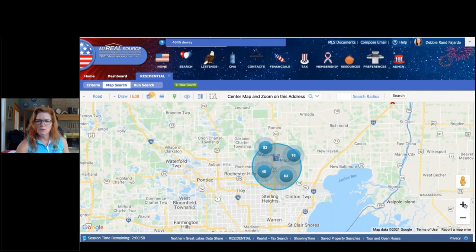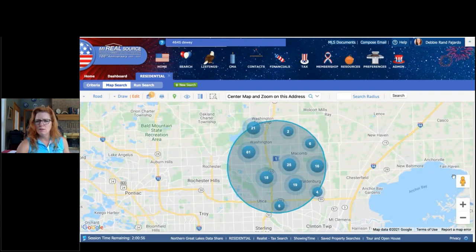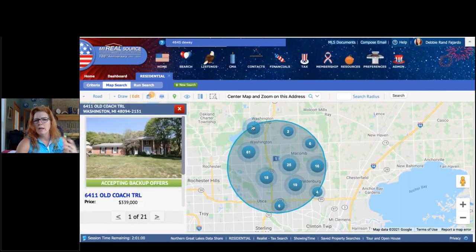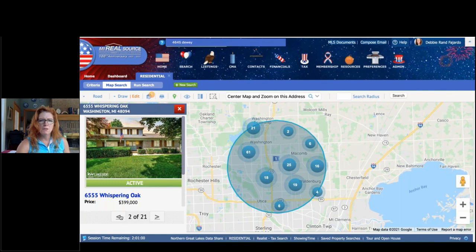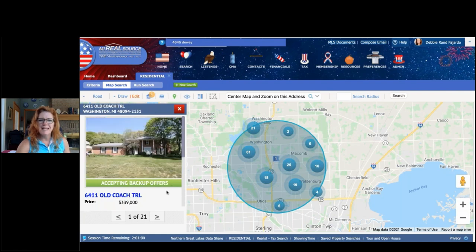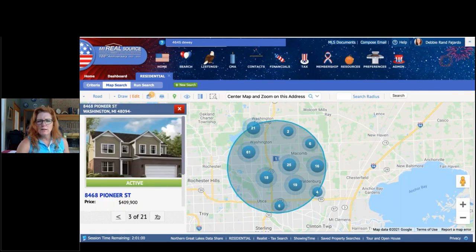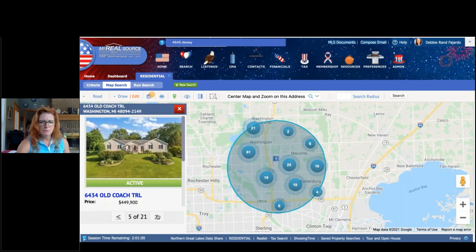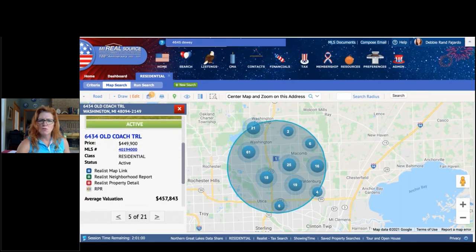I'm going to zoom in just a little for you guys. You'll notice the controls here on the bottom right. Now, one of the things on this one, you'll see 25 here, these are clusters of listings. So anytime I want to see these 21 without going elsewhere, here's a quick view on the left. When I scroll through, you'll see that first one, the status is there. They're accepting backup offers. So if I just wanted to get a little peek as to what's going on there, I can always scroll down.